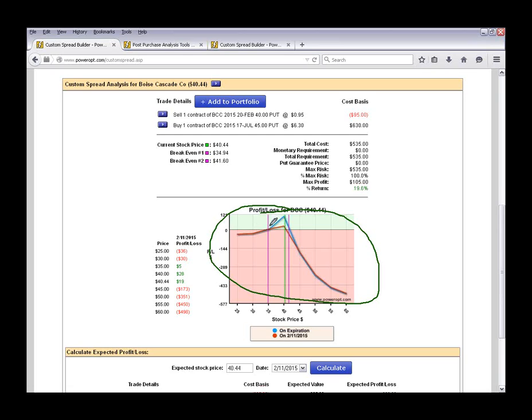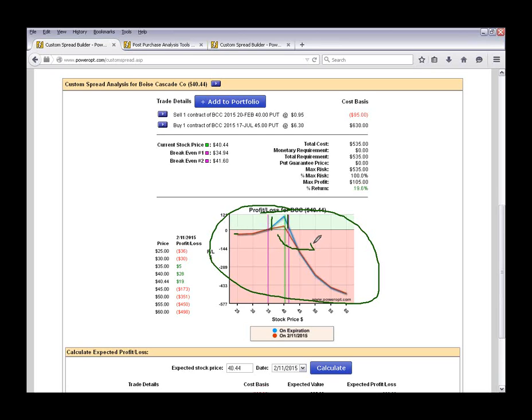But this graph has to match your expectation for the stock, and you can see it right away. This strategy, this initial setup, I need the stock to be trading in this range to realize a profit. If I enter this position on a bullish stock, this is a bearish strategy. This is a bearish profit and loss chart, essentially. It's more neutral than anything. I apologize, it really is more neutral. But it actually is bearish because you lose less if the stock collapses.